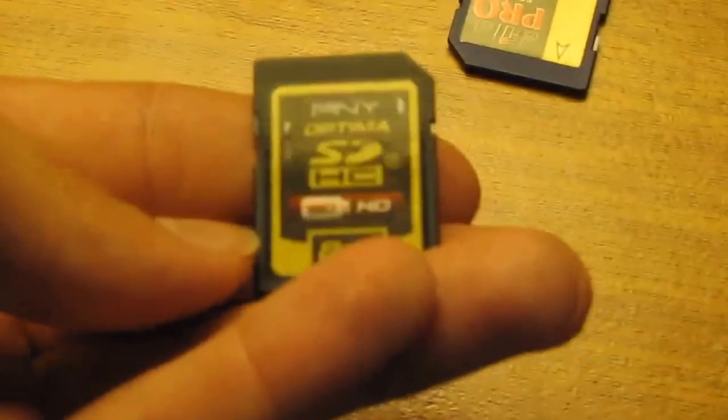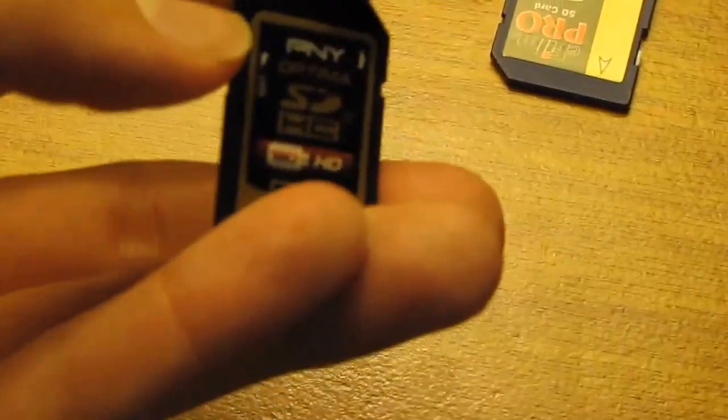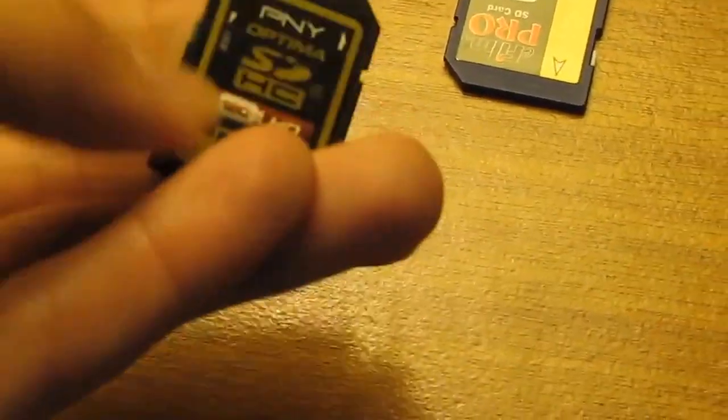So number one is, a lot of people do not know this, but there's actually a lock on an SD card, and a lot of people might see it, but don't even pay any attention to it. So all you do is you just grab it and then pull it down. So now I'm just going to zoom up on that and show you guys one that has it up, and then show you guys how it won't go into a computer or anything like that. As you guys can see right here, it's really hard and out of focus, but you can see it's all the way at the end of this card right here, and then this one, it is all the way at the bottom.